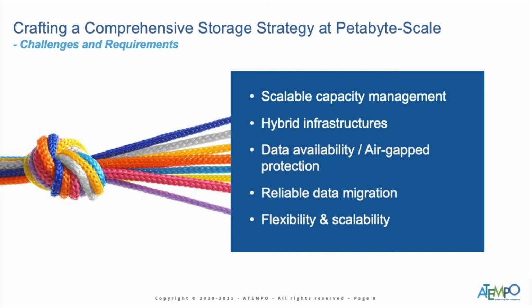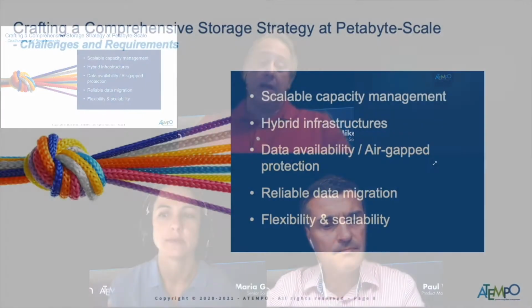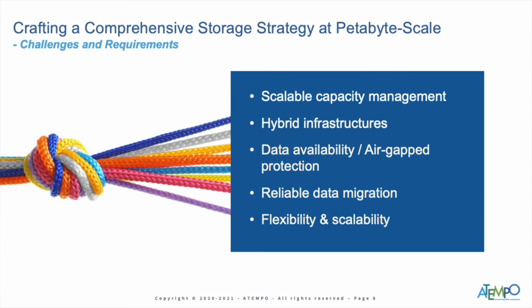And the solution's designed to protect, store, facilitate movement, provide easily searchable functionality, and quick retrieval of data, basically any data, anywhere, anytime. So for what we're talking about today, we're talking about crafting a comprehensive storage strategy for petabyte scale analytics, HPC. And there's some serious challenges that needed to be addressed. And one of the things, the first one, of course, the bullet says it all, right? Scalable capacity management. You need to be able to manage data wherever it resides in the data landscape, manage it efficiently.